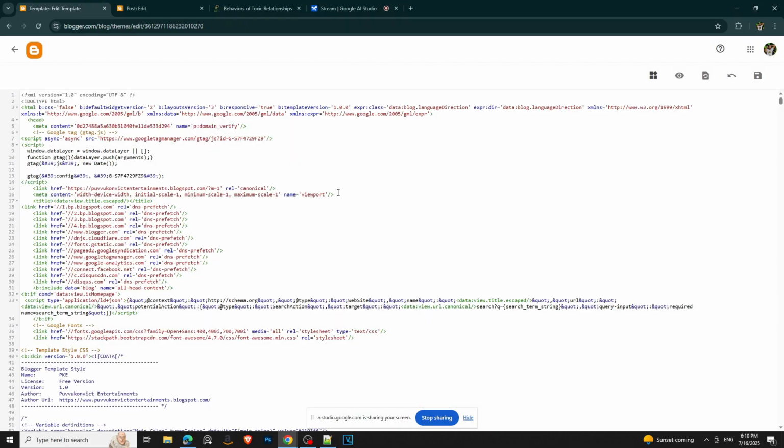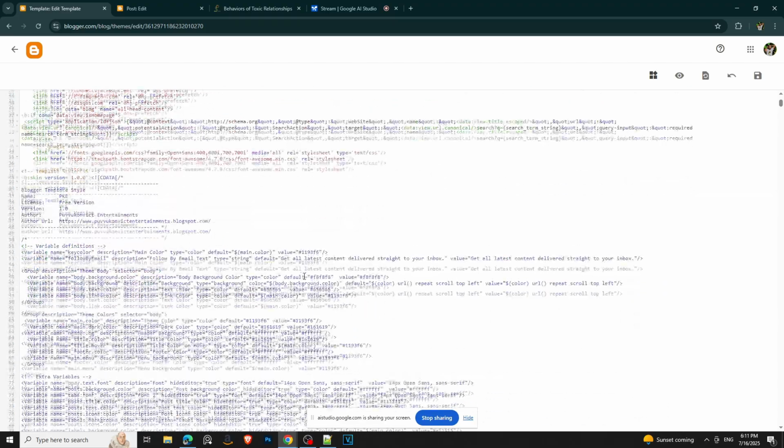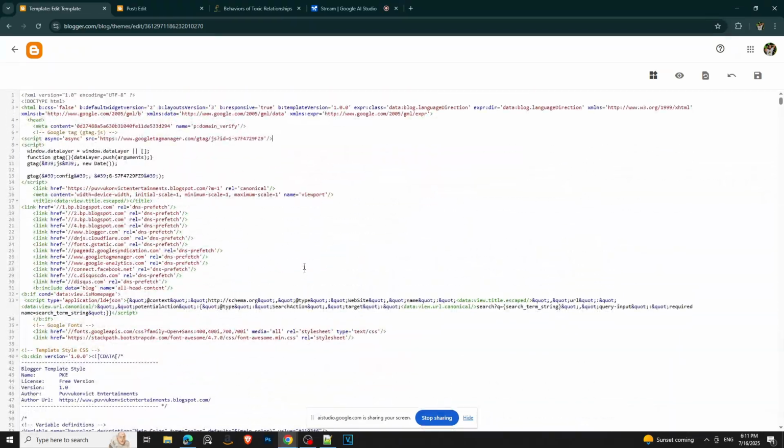Perfect. You should now see the theme code for your blog's theme. Now scroll down in the code until you find the closing head tag, which looks like /head. Can you locate that? Okay, but there's a lot of code here. How can I specifically find the closing head tag? You can use the search function in the code editor. Press Ctrl+F on your keyboard and then type /head into the search bar. That should help you find it quickly. Yes, I got it.